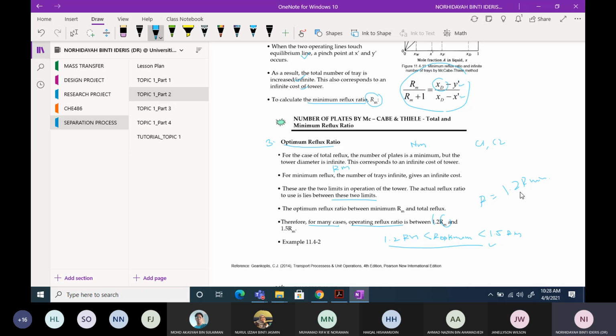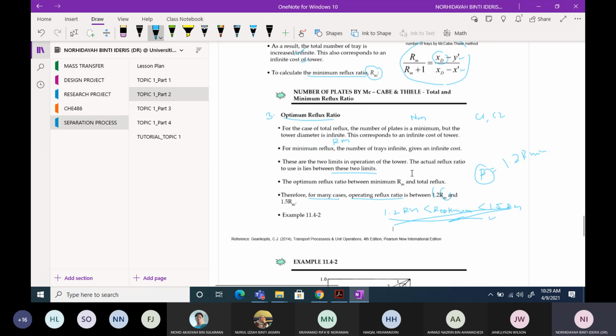So during your assessment, usually the answer script between each group might be different. Dia takkan sama because different groups will refer to a different chart, maybe different sources and also different assumptions. And sama juga nanti waktu you buat plant design project when you are in part 7 and 8, same thing goes to your project. You are the one who needs to make a decision. So this thing you need to recall: what is the rule of thumb in finding the reflux ratio R? First, calculate RM. So this is one of the rules of thumb for chemical engineers.